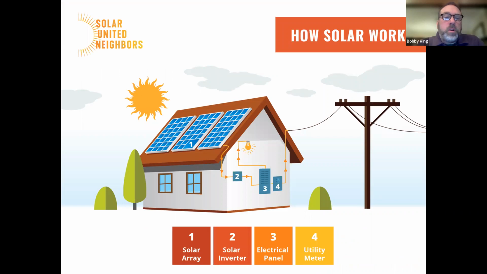So just to review real quick, you've got the solar array on your roof producing that local sustainable power from the sun, direct current, which will go to your solar inverter, which turns it into alternating current to be used in your house. It flows into your electrical panel. You'll use what you need, and you'll feed what you don't need through your utility meter to be used by your neighbors. So your house becomes a little power plant of renewable solar energy for you and your community.